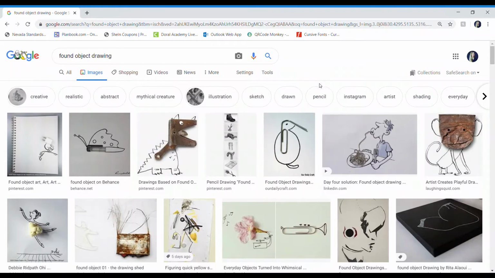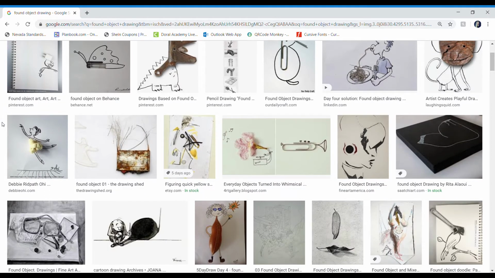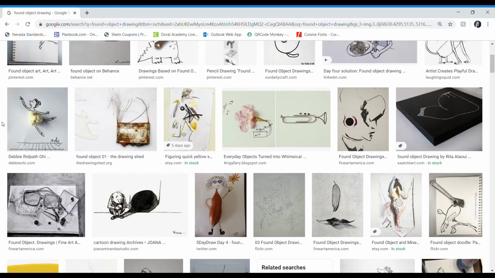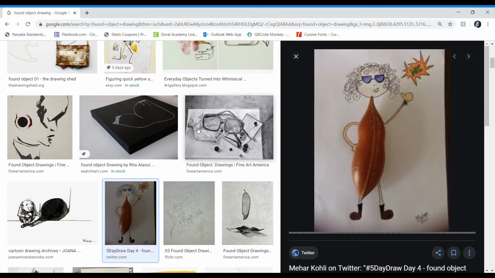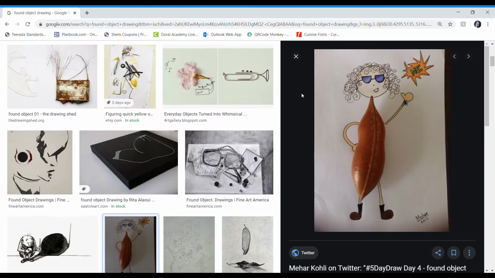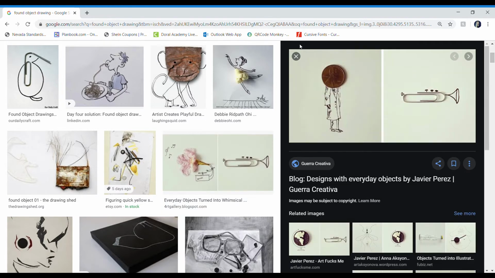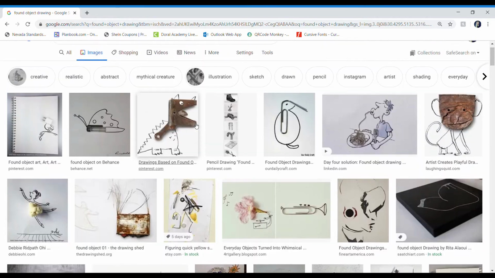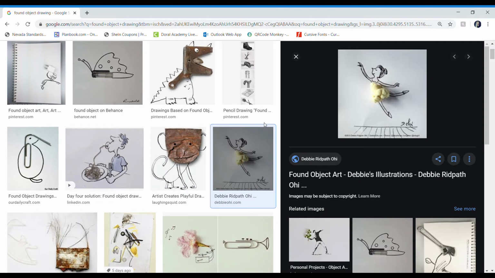Check out my screen right now. If we just search and Google found object drawing, all sorts of different ideas will come up for you to help inspire you when you're looking around your house for different objects to create a found object drawing out of. So it can get really complex or they can be really simplified. It's up to you how you view it. Again, it's always about that idea behind it and why you are doing what you're doing. Please make sure that all that visual evidence is included as you are creating yours so we know exactly what you're trying to draw and what you are trying to achieve within your artworks.